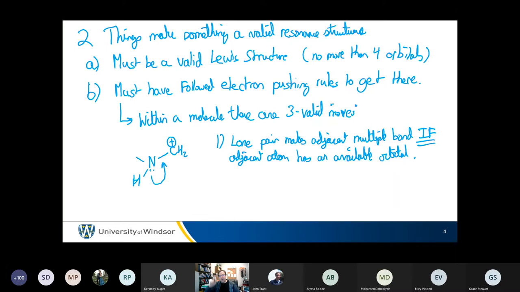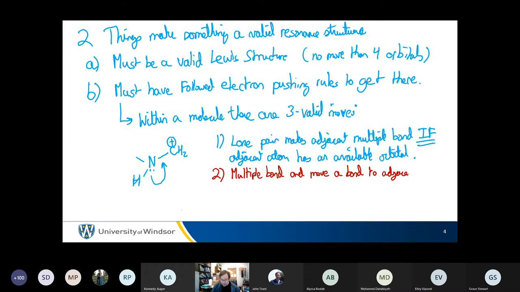My second move brings all the electrons to my yard. And so what we can do is we can take a multiple bond and move a bond. What I'm talking about here is all going to be ionic resonance. I'm interested in moving two electrons at a time. Very end of the course, we're going to come back to this. We're going to see radical resonance, and I'm sorry for that, where we're going to move one electron at a time. But here, we're only going to worry about two electrons at a time. We'll get real masters at two electrons. Then we'll worry about one electron because it behaves weird and it's silly, and we will have to discuss it. But multiple bonds and move a bond to adjacent atom.